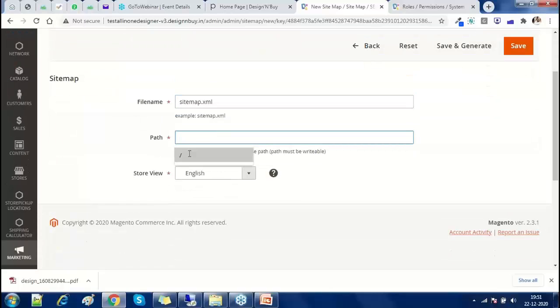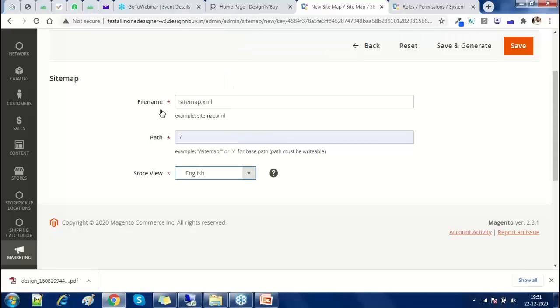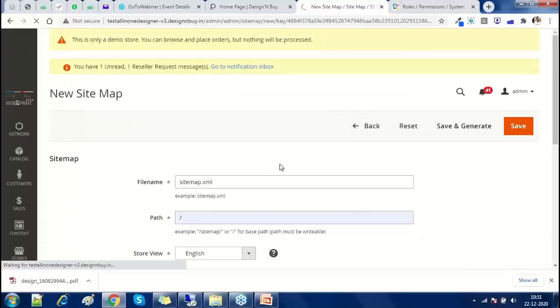If you want to add it on the root of your website, the main folder of your website, then you add only the path. If you have multiple websites or multiple languages in your website, then you can select the specific store, click on save and generate. Okay, this is an already generated sitemap, so let's see what it gives us.